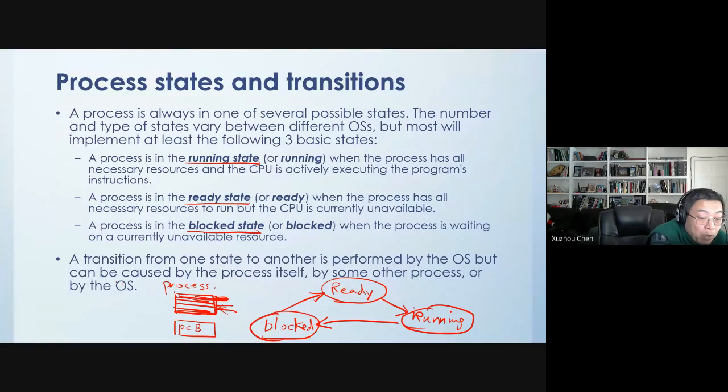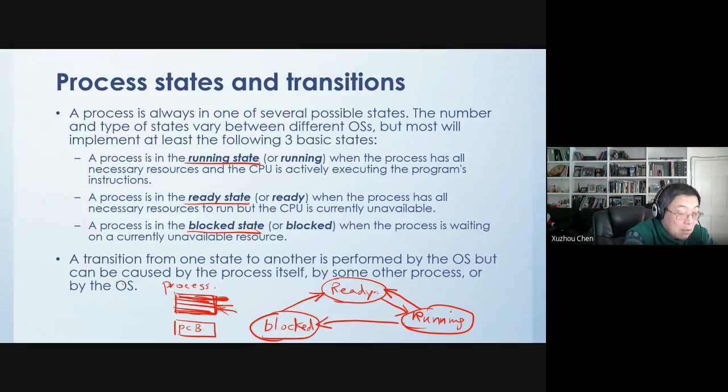Or sometimes a process is in the running state, and after executing a couple of instructions, the operating system decides that it is going to switch to another process. In this case, the operating system is going to save the current state of the process information and put the process into the ready state. It says, okay, I'm done, I've had enough of you, so I'm going to switch to another process. So the state is going to switch to ready. It's not in the running state anymore because the CPU is executing another process.